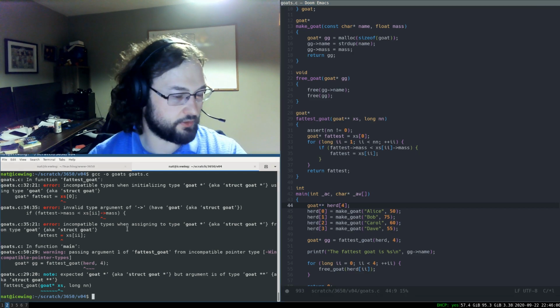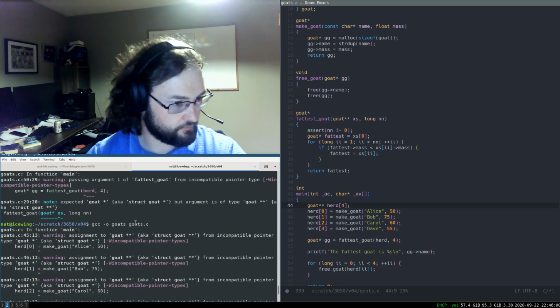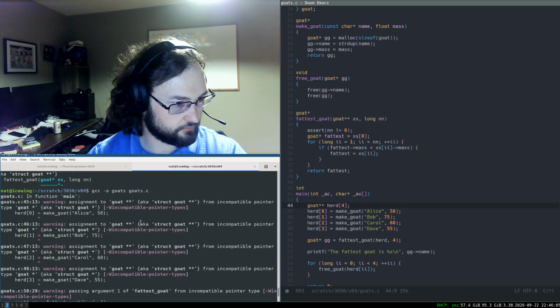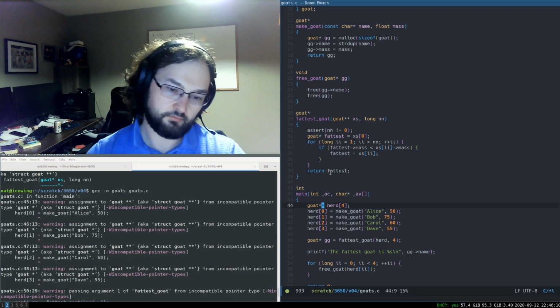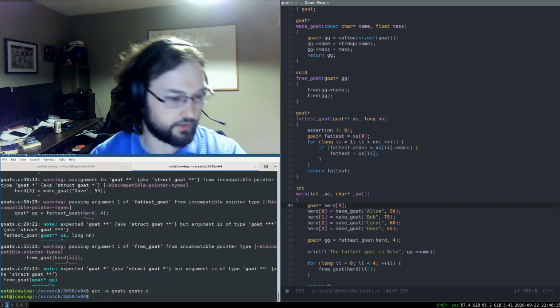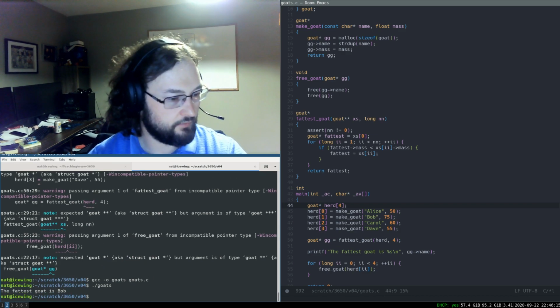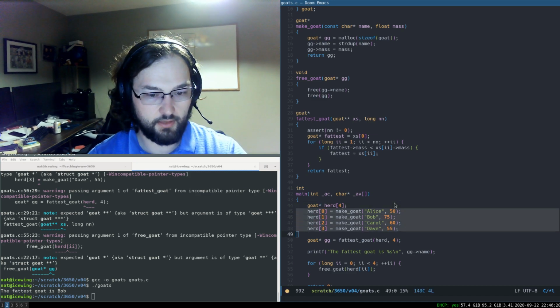We need double pointers to have an array of pointers to goat. I'll get this right eventually. So that compiles. Finally, we find out the fattest goat is Bob. That's consistent with what we're doing. Wonderful.